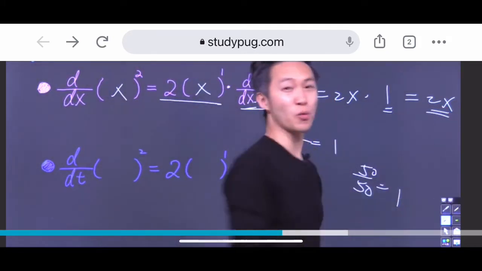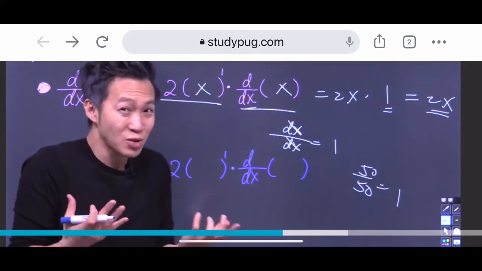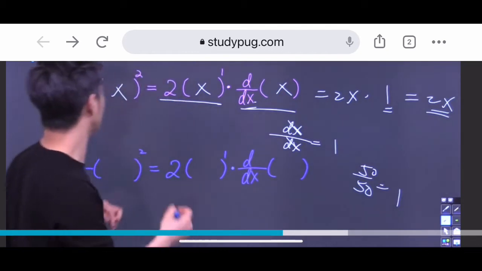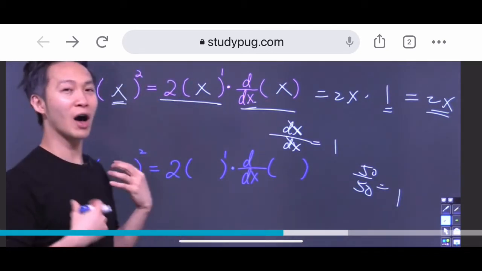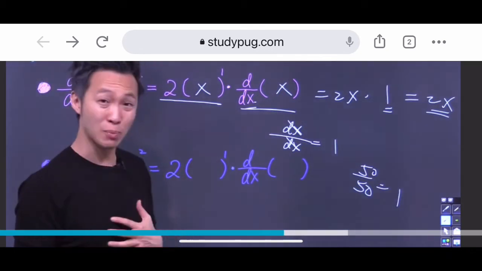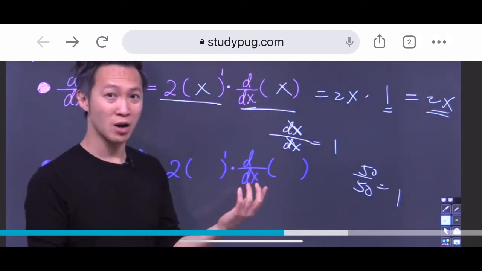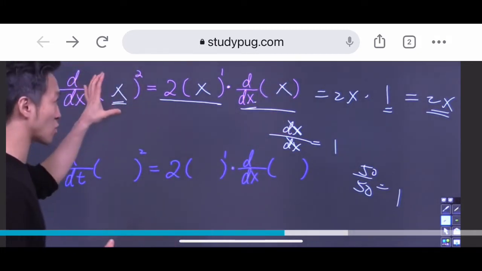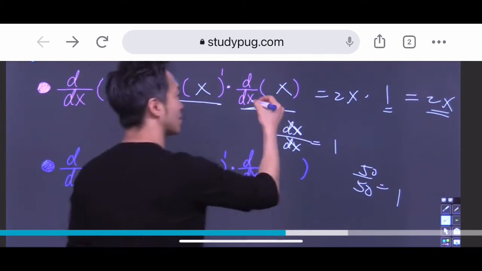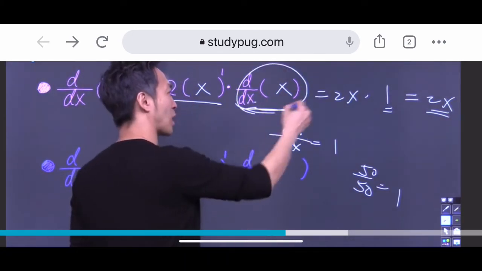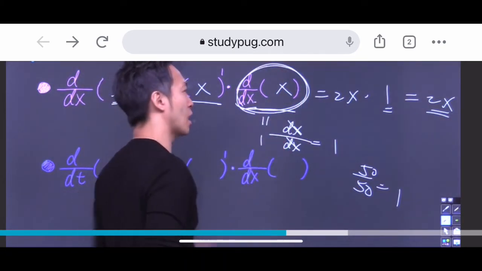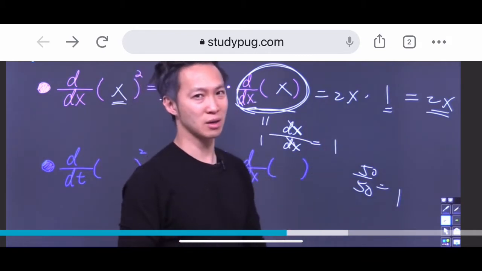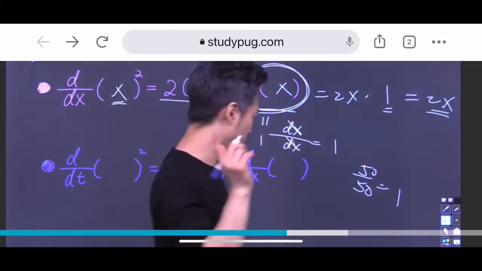Usually this is a no-brainer, and you tend to think that for something so easy, we don't have to apply the chain rule. I just want to make the point that the chain rule is everywhere. The reason you don't notice it is that while applying the chain rule, you just get 1, and multiplying by 1 doesn't change anything. But the chain rule is still there.